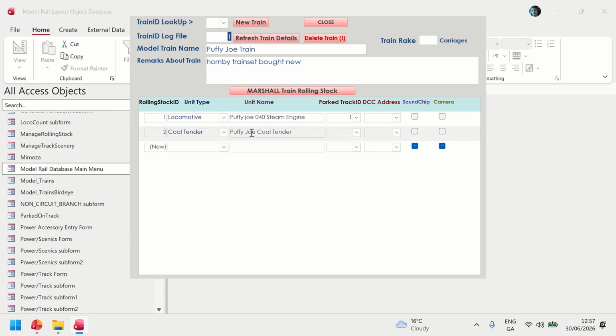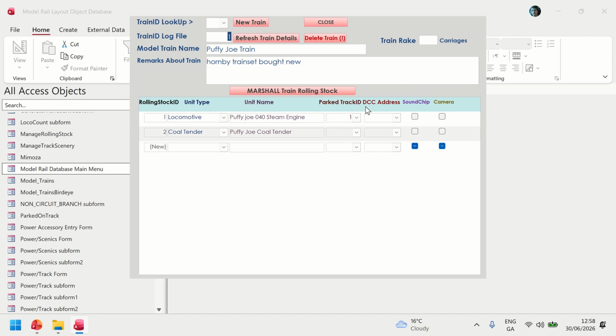The reason being is the Puffy Joe coal tender is a new unit type which you can add. Basically, locomotive Puffy Joe is parked on track ID 1. This does not update automatically.